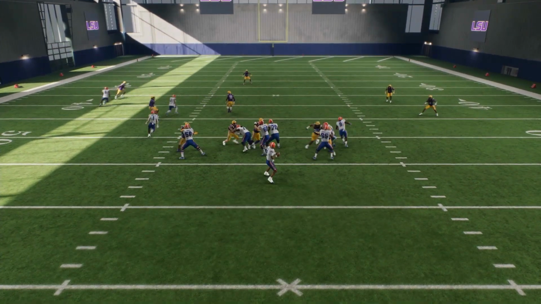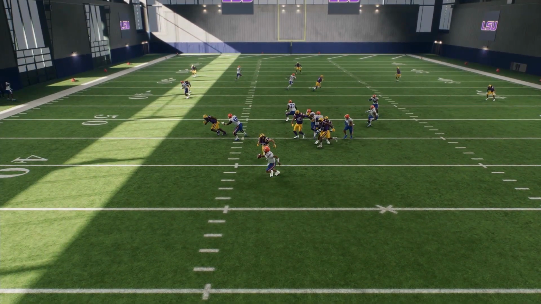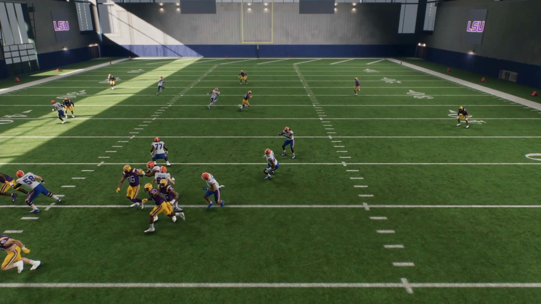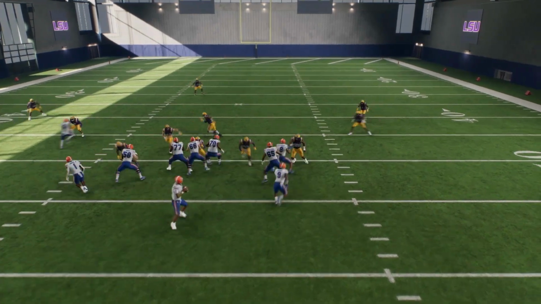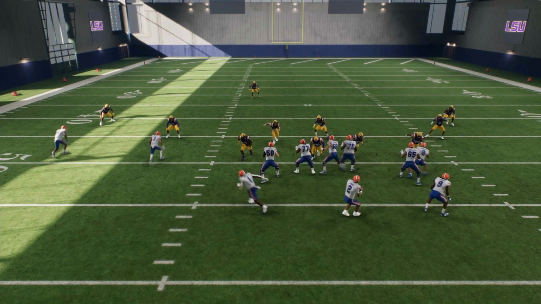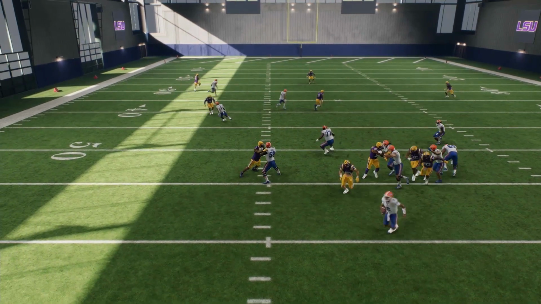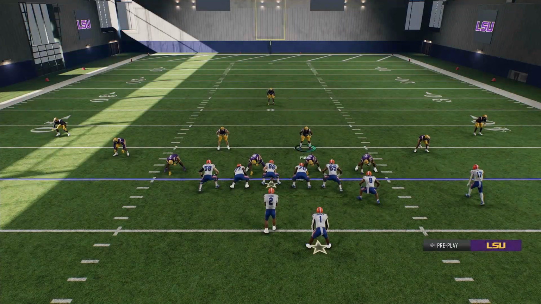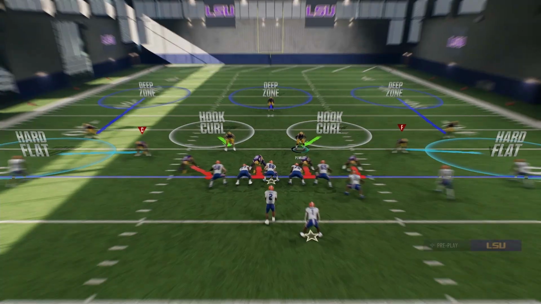And actually, because it looks like they ran some sort of tight end screen, maybe this tight end was open right here, but he wasn't getting the time to get that off. So, again, use your user and take away the areas of the field where your defense is the weakest.